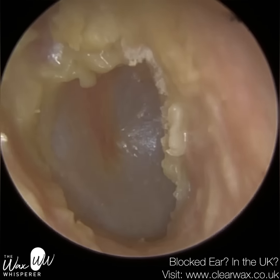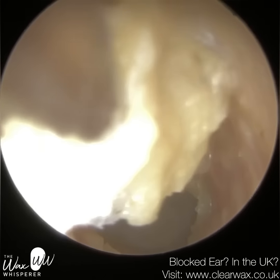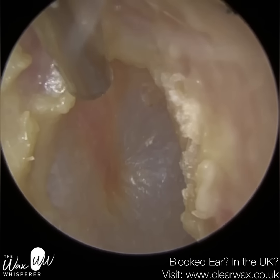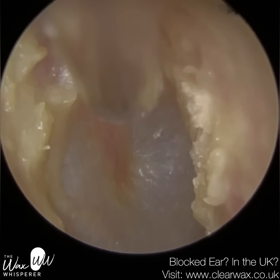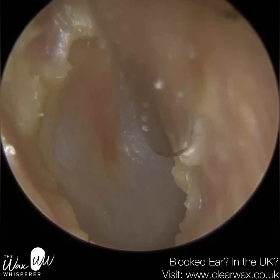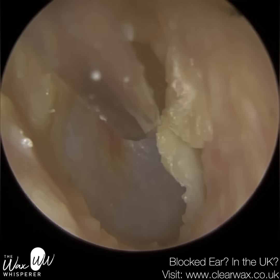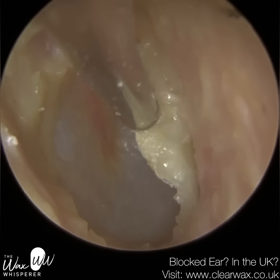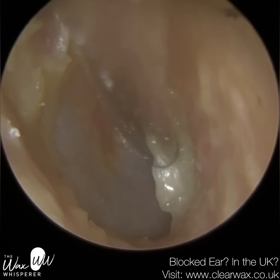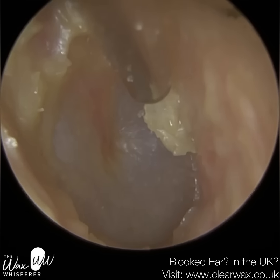And they may also have mixed in some bacterial infection, hence why I just want the patient to obtain an ear culture swab, so they're prescribed the appropriate medication, ready written to the GP. I've started them off on over-the-counter antifungal treatment already, because that's going to be the most likely strain that they've got here. Aftercare: avoid water, avoid cotton buds if at all possible. I know this patient was saying it's easier said than done, and hence why I've recommended the Ear Calm, which is the UK brand of acetic acid.